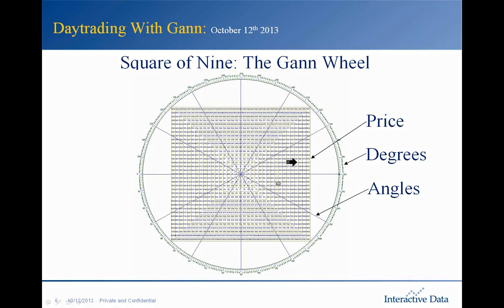You'll notice here we've got these numbers within these areas. Now, these are here to represent price. The other part of the Gann wheel, we have degrees. And you'll notice that we have this circle that goes outside of these price levels, and we know that a circle has 360 degrees. Well, through the lines or the degrees of the circle, basically these angles that you see here, these are here to help identify the price levels that are going to become important. So understand that there's three parts: price, degrees, and angles.